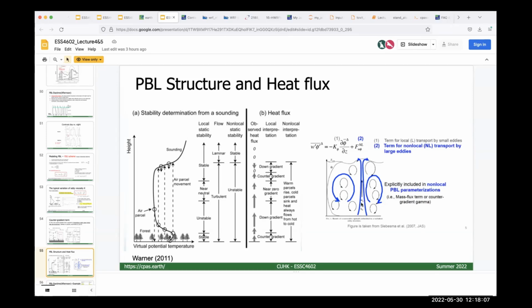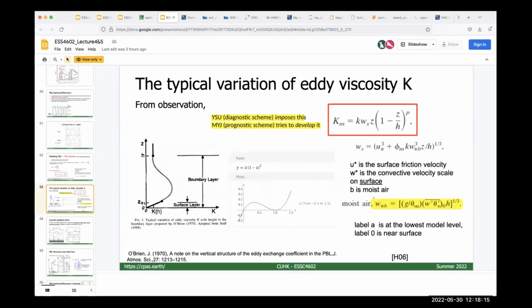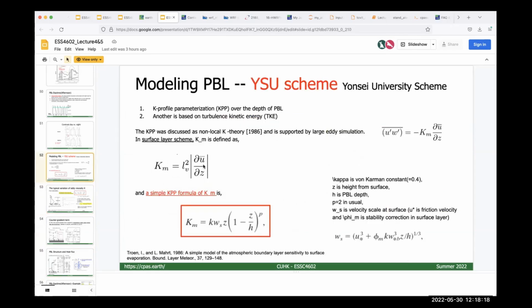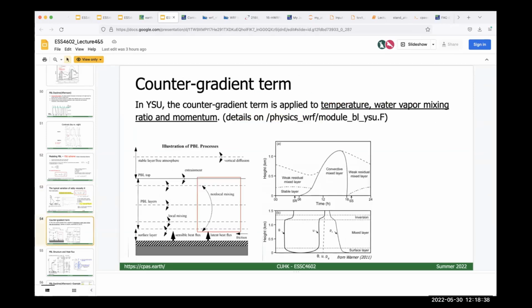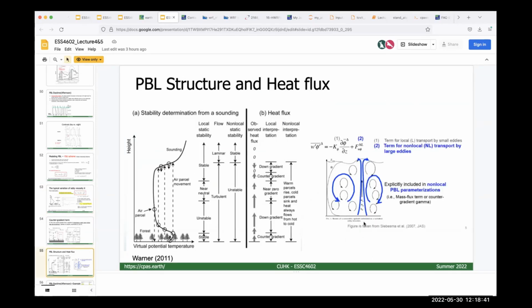So you will see that this updraft is very powerful. It goes across many vertical layers. So this K profile scheme works on only adjacent layers, because it is related to the difference in the vertical height of adjacent layers. So this is the so-called local term, and it cannot do a good job if a phenomenon like this powerful updraft is actually occurring in reality.